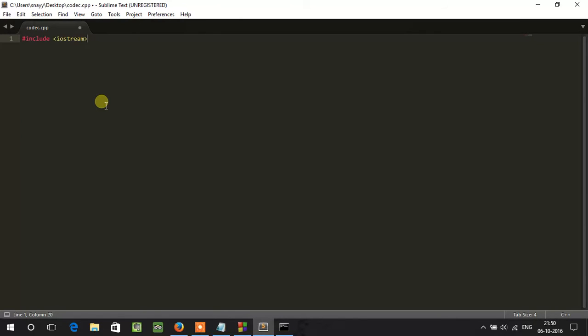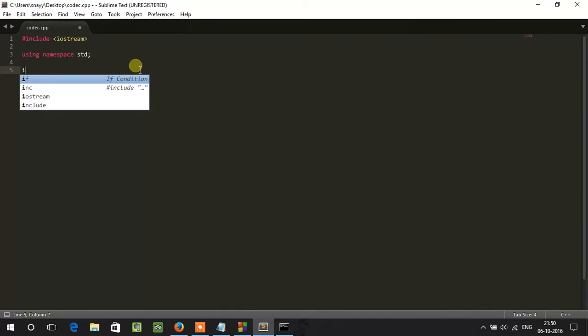Anyways, in that case, we are using an output command for which we need to include this header file, which is called iostream. Now, the next line we saw in there is using namespace std. Well, namespace I'll get to in some time. Int main.